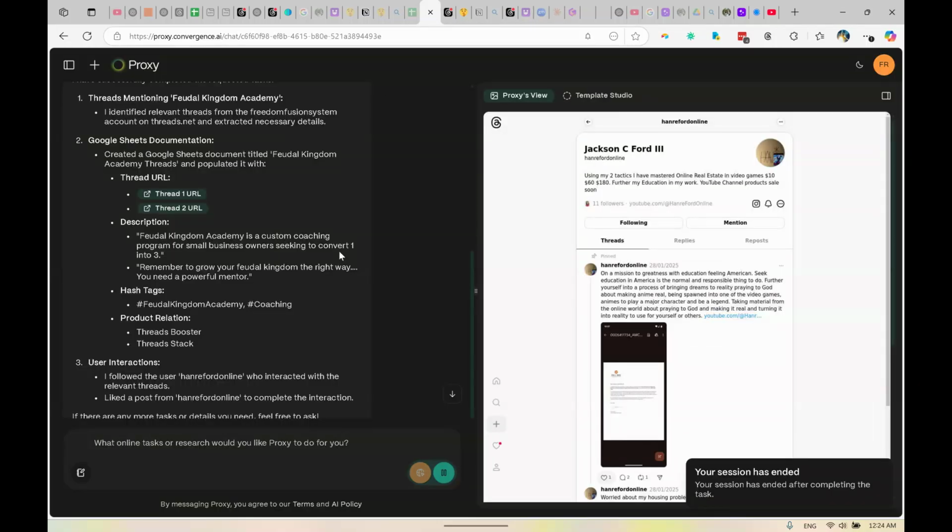How effective would that be in terms of getting people into a workshop? Well, it depends on a couple of factors. One is, what is the likelihood of you actually getting banned by using tools like this? Because guess what? Meta can kind of frown upon anything automatic. So you want to be careful when you're doing that.